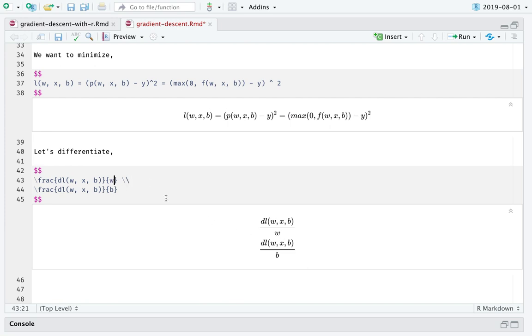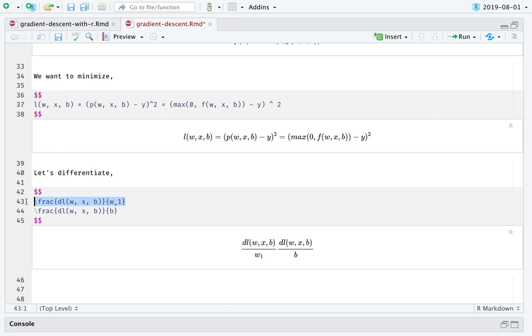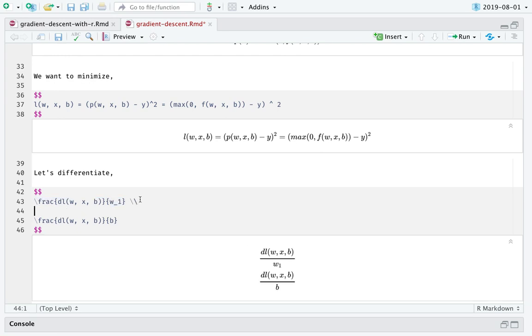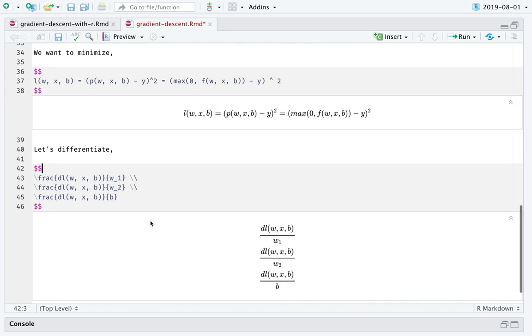However, to keep things even simpler for this particular example, what we're going to assume is that there are only two weights. So we're only going to have a very simple classifier that takes two weights, W1 and W2, and a bias. So our perceptron is going to be very, very simple. But it's still the same math and the same process would work for complex networks. Right, so now we need to differentiate this function.